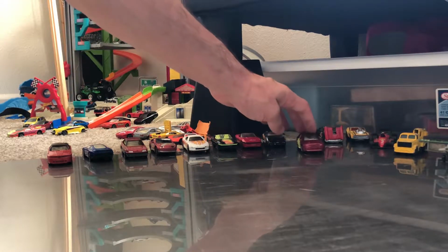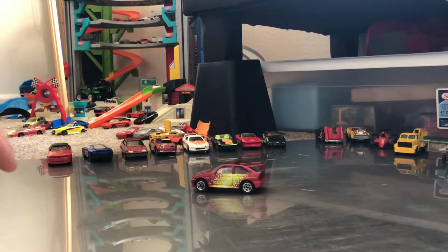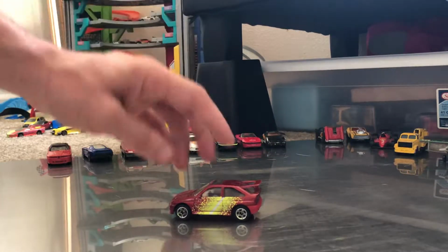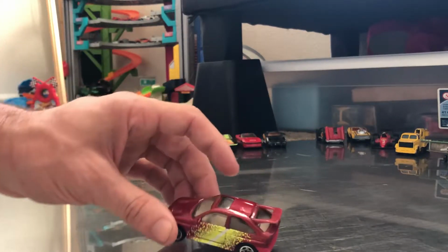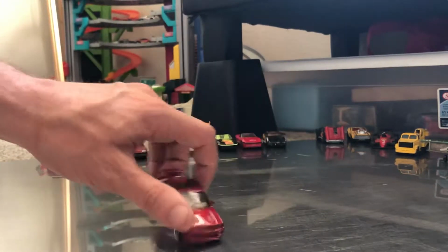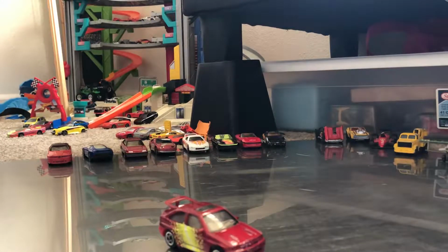Next up we have the Ford Focus RS Cosworth with the whale tail. I don't even have words for this car. It's just one of my favorite cars ever. It's incredible. I don't really like the tampos on this one, so I might try to remove those. Maybe I'll make it into a custom if I can. But this is an awesome little car.